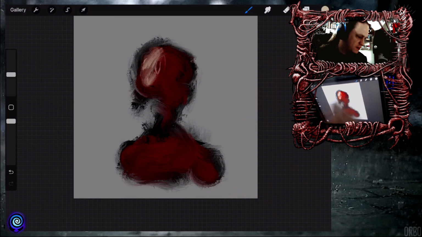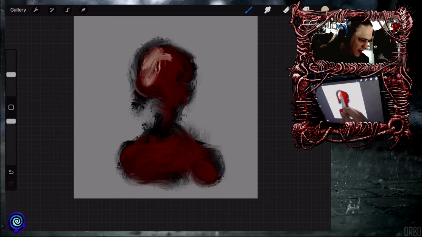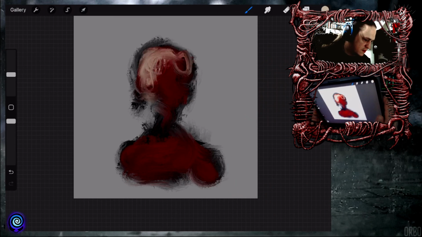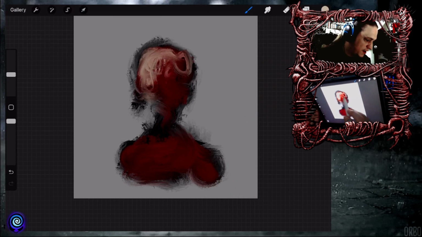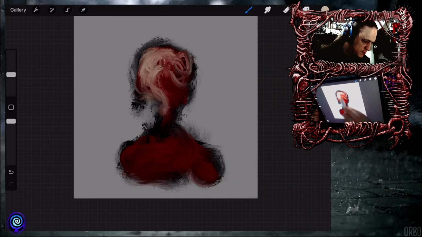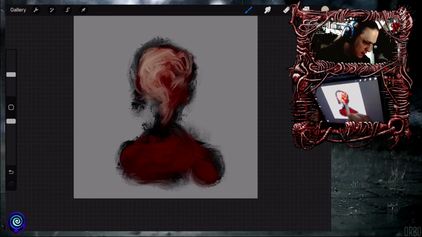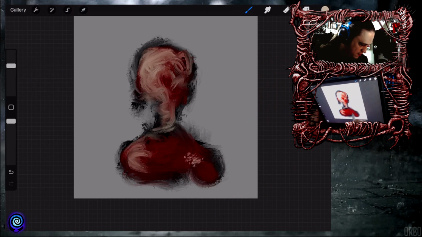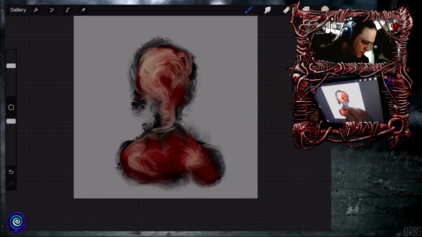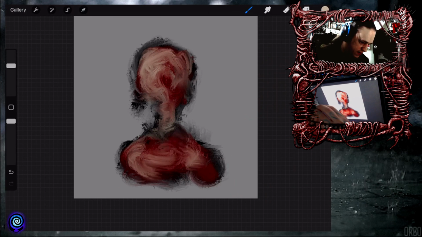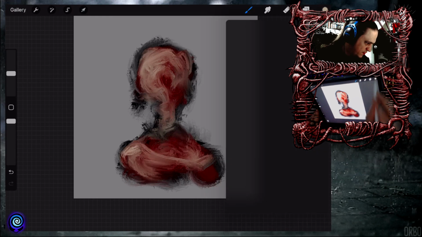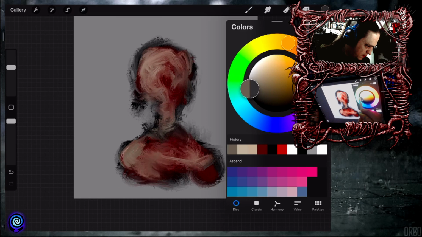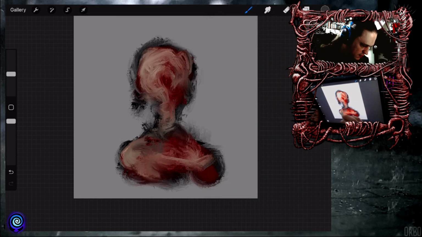I'm using an Apple Pencil on an iPad Pro, and I'm using Procreate to do this. I find the pressure sensitivity is a must-have. Once you have it and you use it, you can't really go back. I'm not trying to fill in everything, I'm just trying to give an idea of flesh, and I could have maybe made that a little bit darker to begin with. Actually, maybe I'll just add straight gray at this point.